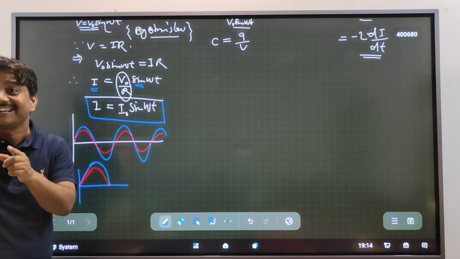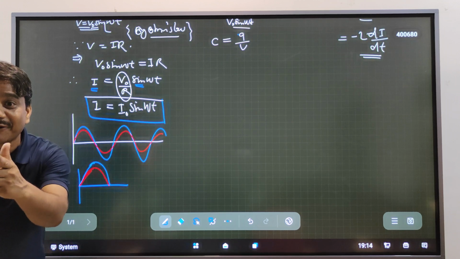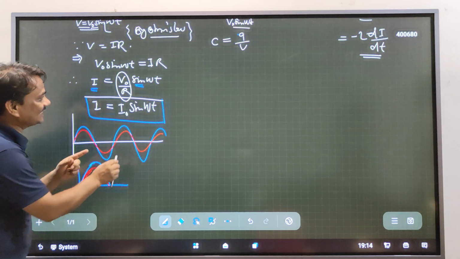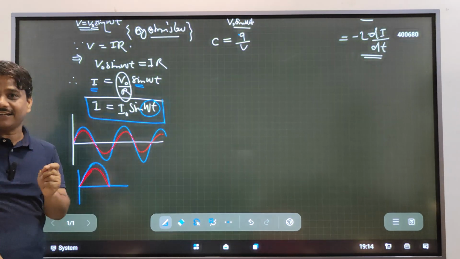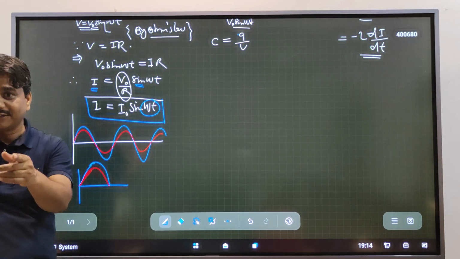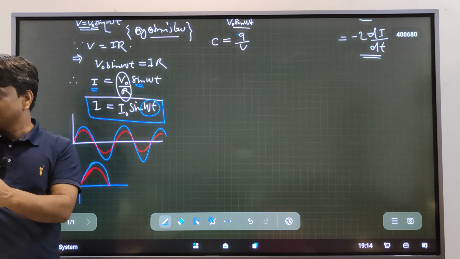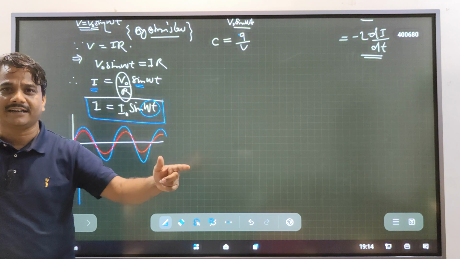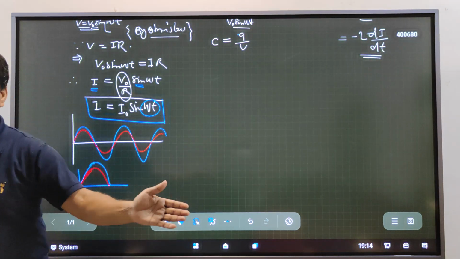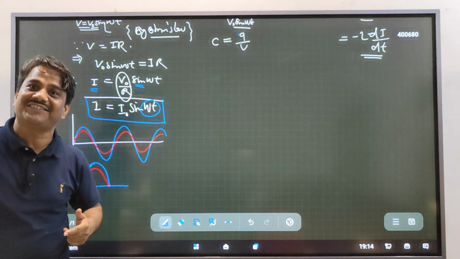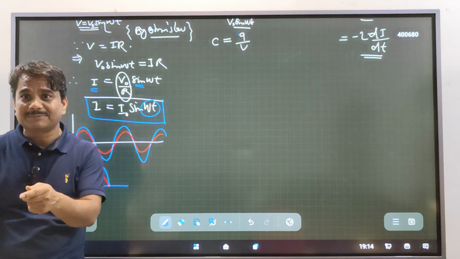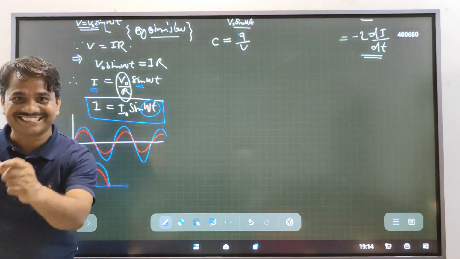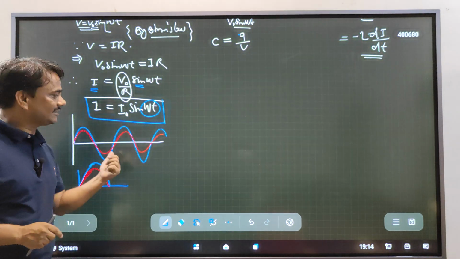Then this is called being in the same phase. The quantity inside the function is called the phase. So we say these are in the same phase. Like two players start running: ready, start, 1, 2, 3, run. They have to start at the same place. If there is some difference between them, it's called the phase difference. Do you understand the meaning?